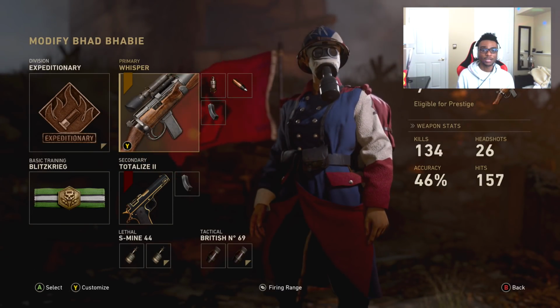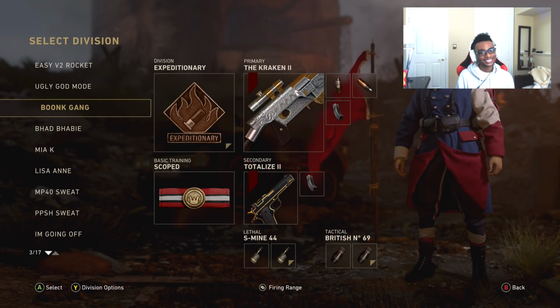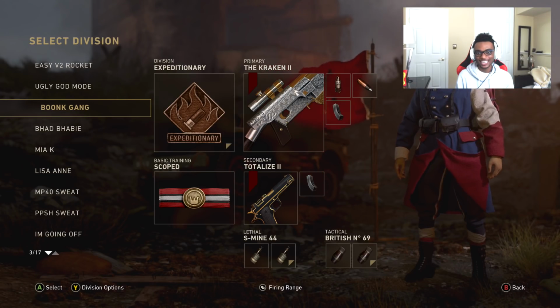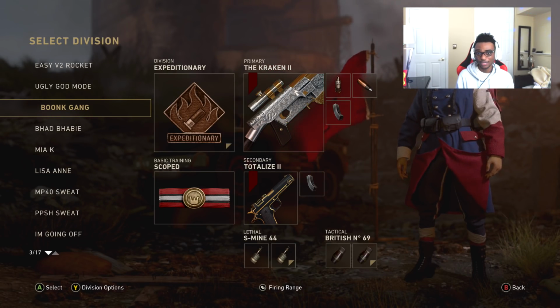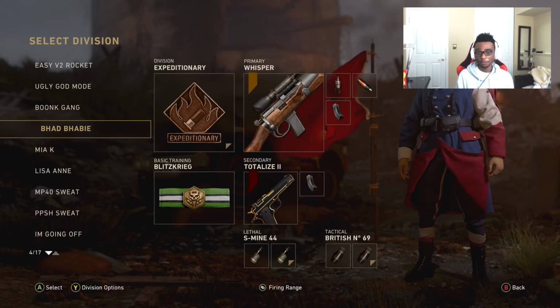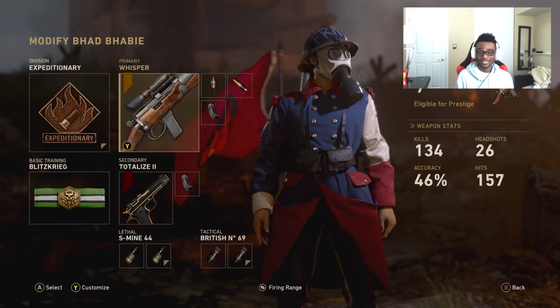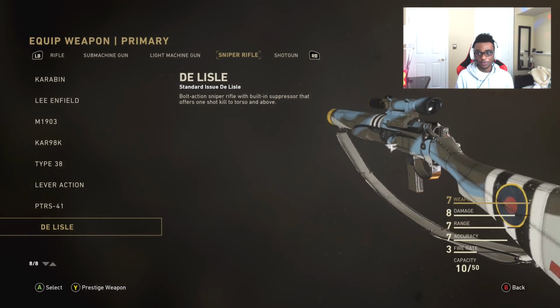Let me know what you guys think about both of these weapons. For my playstyle and how I snipe, I think the PTRS is better for me, but for people who like to streak up, maybe sit in the back of the map and just pick people off, maybe the DeLisle carbine will be better because you could put Mountain on and just be a complete ghost.